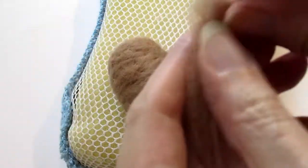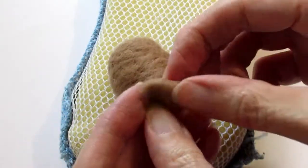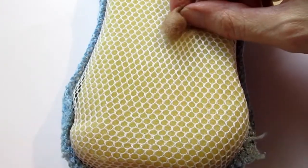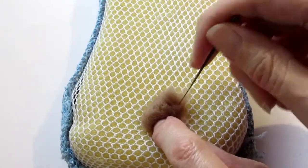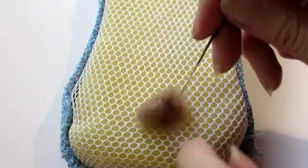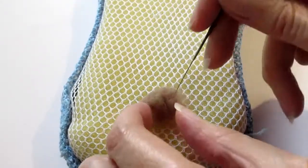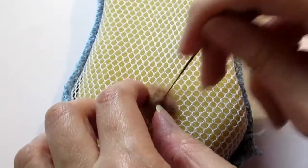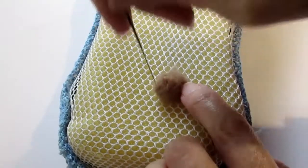Take some more beige felt and roll it up because we're going to make the muzzle or nose area. If you roll it up tight you can get an idea of how big it's going to be — remember it'll be smaller once you've felted it. So I'm going to keep it rolled up and start stabbing it. You're looking to create a slightly triangular oval shape to form the muzzle — but it's mostly oval really. Just keep stabbing. Don't worry if it looks a bit of an odd shape; if you keep stabbing at the lumpy area it'll come smooth. It's amazing how forgiving needle felting is.